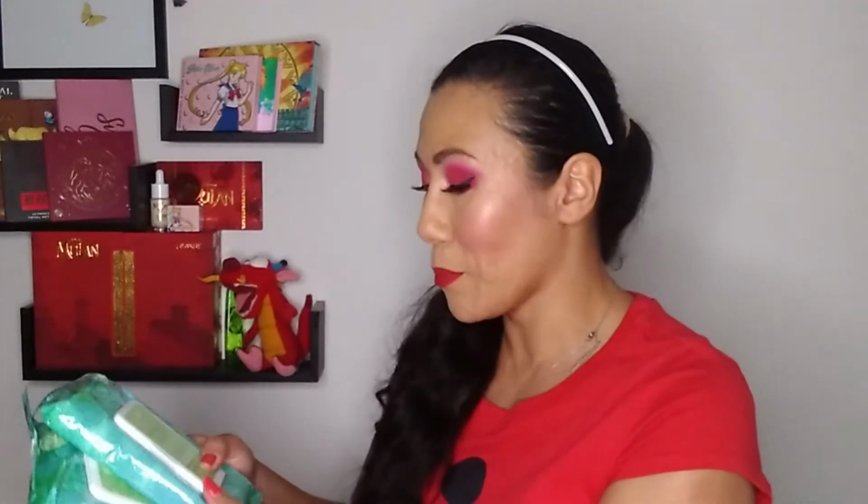I picked up a few products from Five Below and the Dollar Tree. These two are the Bamboo Nourishing Facial Wipes. It says they're anti-inflammatory with properties of bamboo, moisturizes and soothes skin. There are 32 in these. These are from Bolero. I have used many products from Bolero, and I have loved every single one of them. For a Dollar Tree brand, I mostly get them from the Dollar Tree. They are an absolutely beautiful formula.